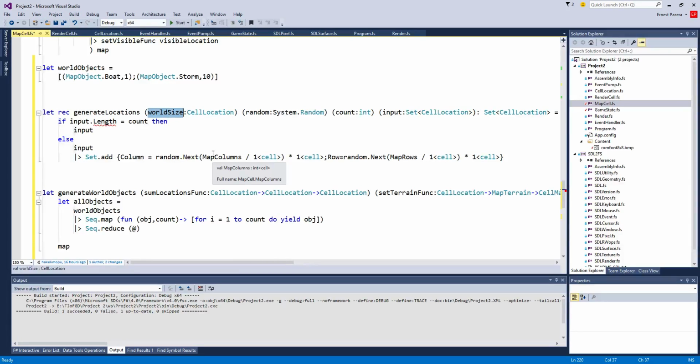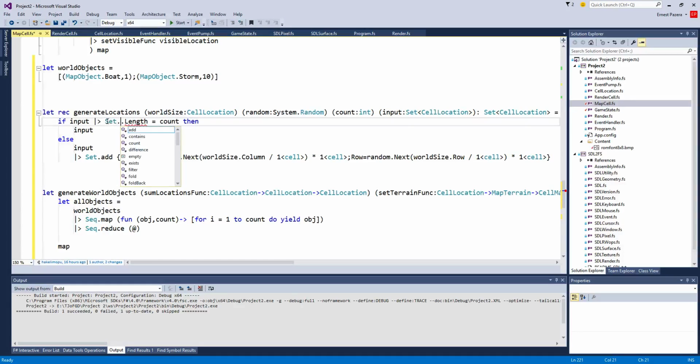Okay, world size dot something. World size row. Set dot count returns the number of elements of the set, same as size. Is there a size?